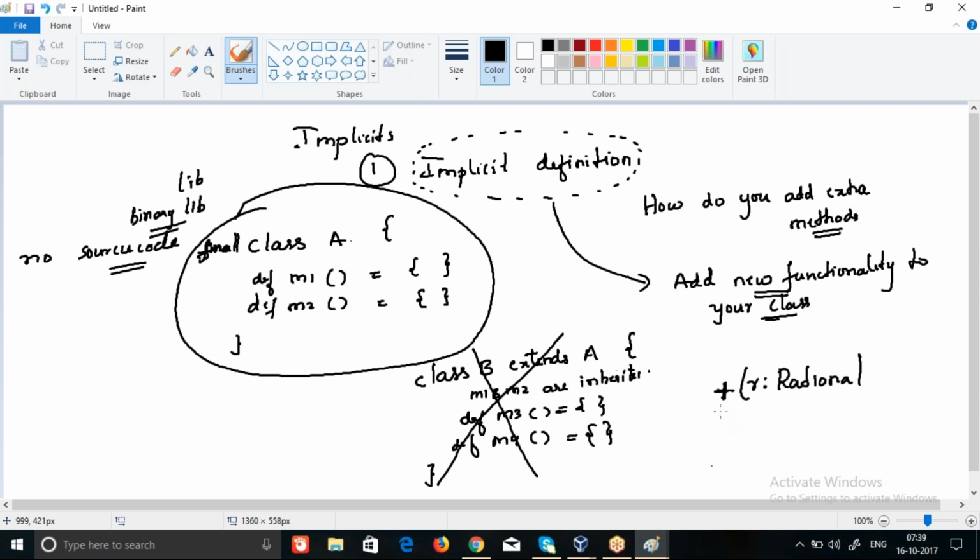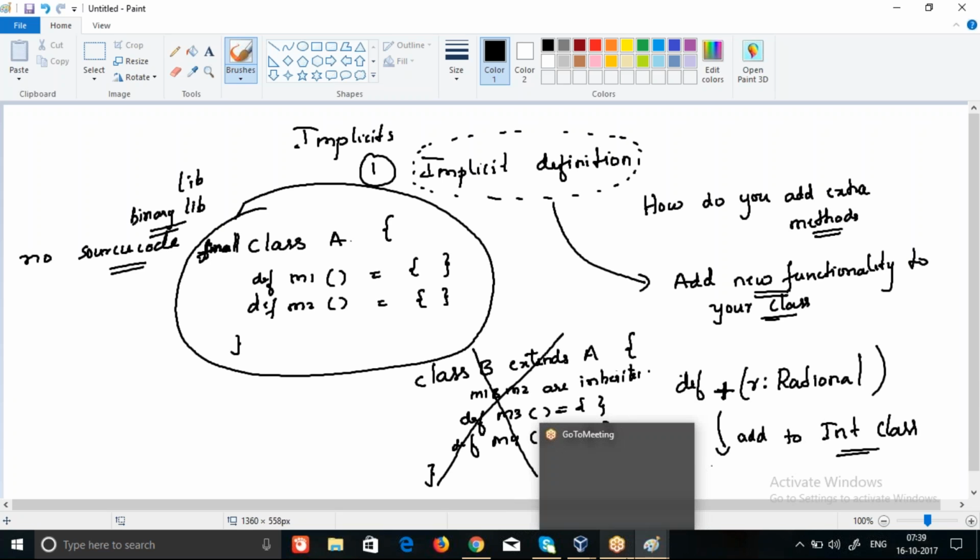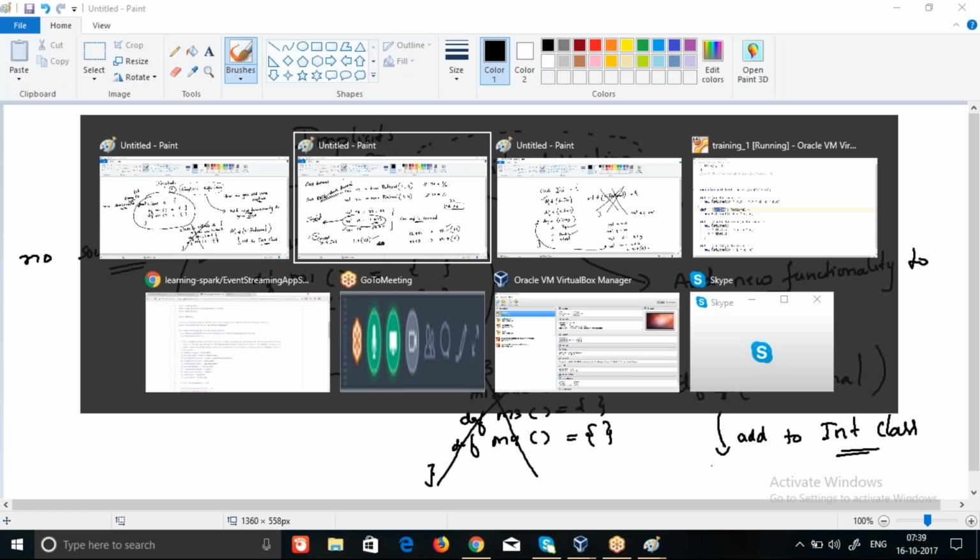This method we want to add to the integer class without modifying the integer class, because it's not a good idea to modify. So that's where implicit definition comes into the picture. Let's see an example of how we are doing it. I'll show the example.